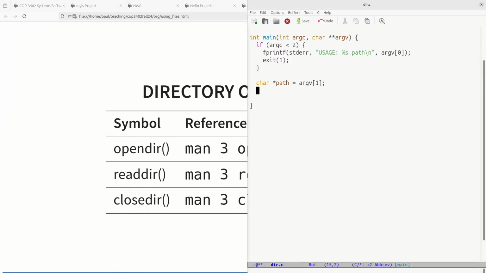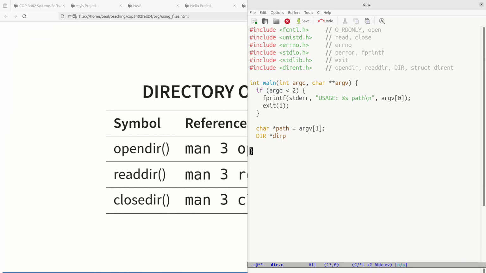So let me just show you quickly how this works. There's a type called directory.